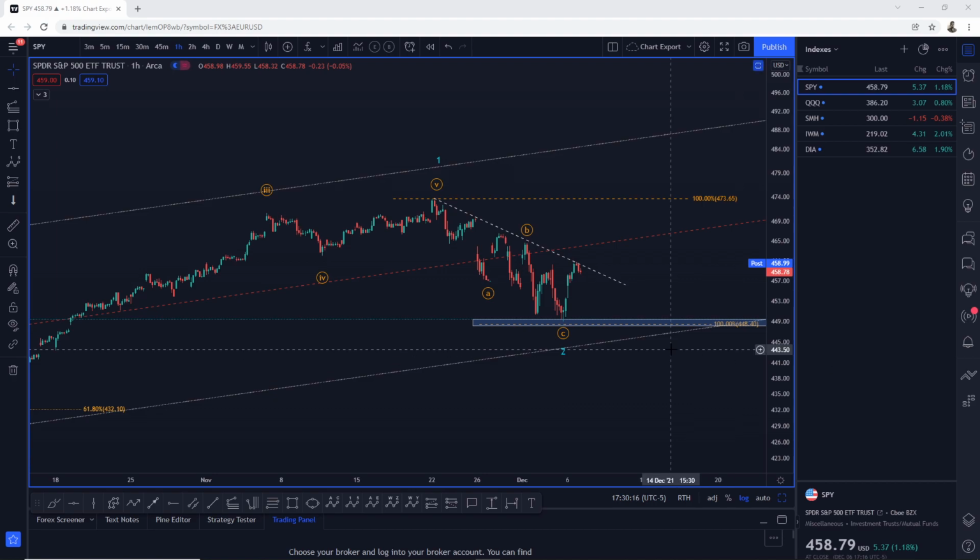Now, the markets today on Monday, December the 6th, are showing a pretty good upside move coming out at the open. Now, the question is: is this going to be the rally that takes us to the Santa rally coming into the end of the year? That is still yet to be determined. I mean, it is still a tad bit early. As you can see here clearly, there are some key levels that are holding us down.